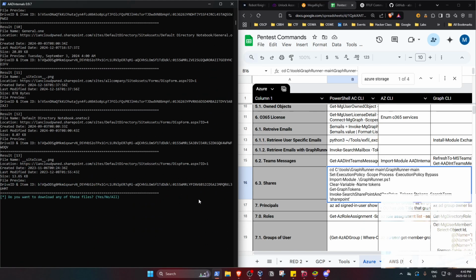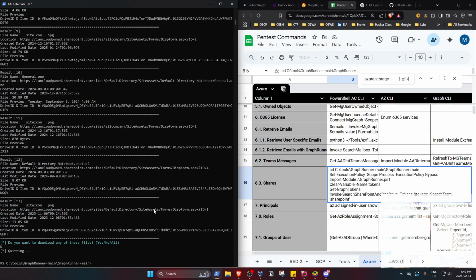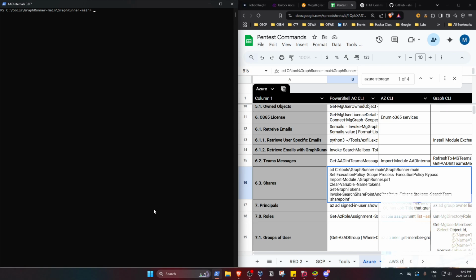So we got a bunch of shares. I'm not going to download any because they are not the attack path. However, since we got shares, to share with you a little bit about the protocol, you do log into the console, go to the shares themselves, if that's possible. If not, you're going to need to use a few roundabout ways to download the shares alongside any links within them and things like that. But yeah, that's how you get shares.